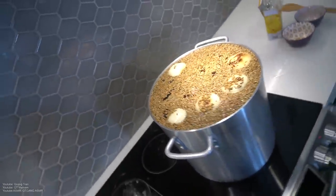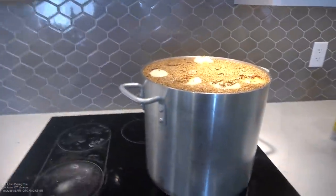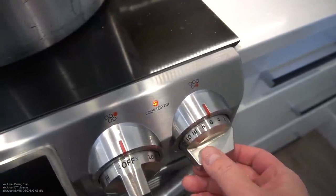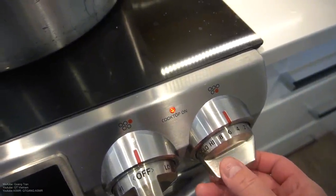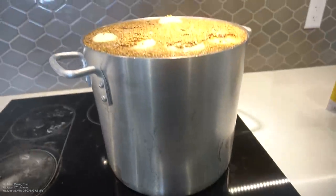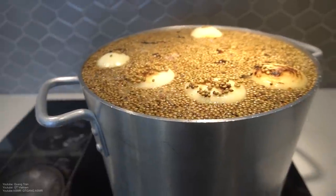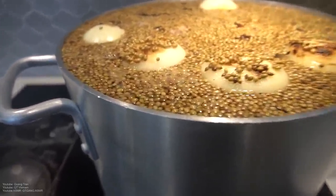Look at this. See that? Don't try this at home. I'm a professional. Let's turn down our heat to maybe just five to six, floating around 5 and 6. 8 to 10 hours, right? Might not look too appetizing right now, but you wait, all right?